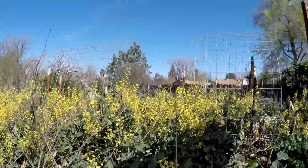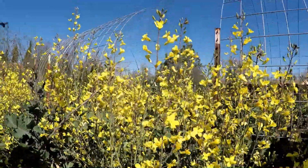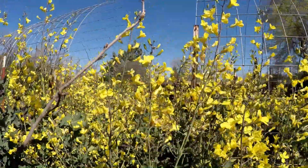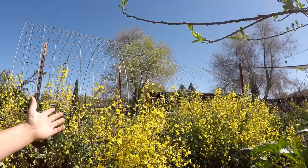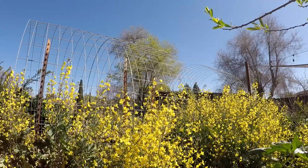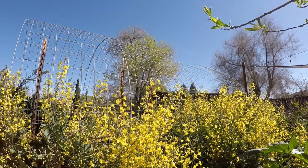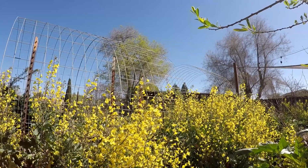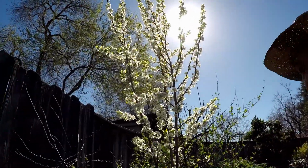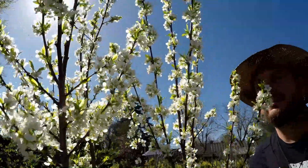Look at this beautiful bumblebee. A bee and a bumblebee. And this sea of yellow flowers coming off of some of these tree kales and collards now are gorgeous. And they bring the bees in, just armies of bees coming into the garden, just in time to start pollinating some of the fruit tree flowers. Here we've got a pluary tree, just full of blooms, absolutely gorgeous.